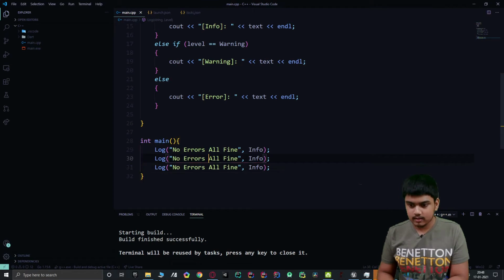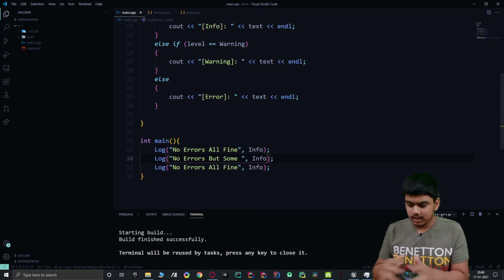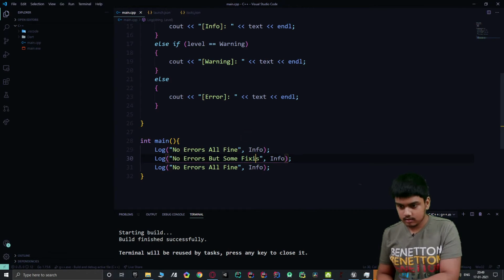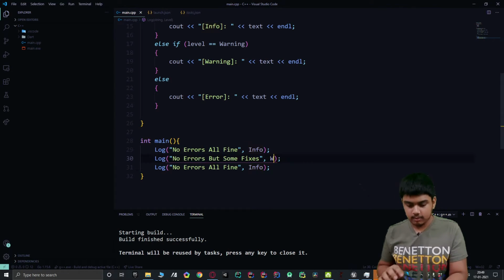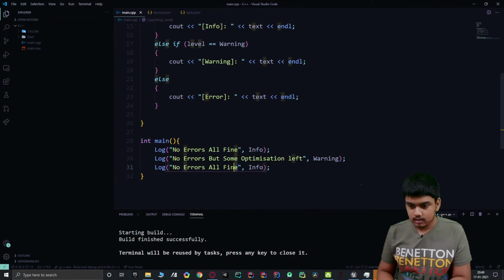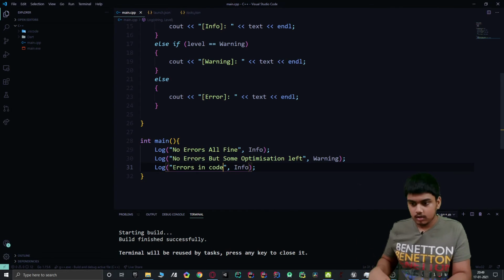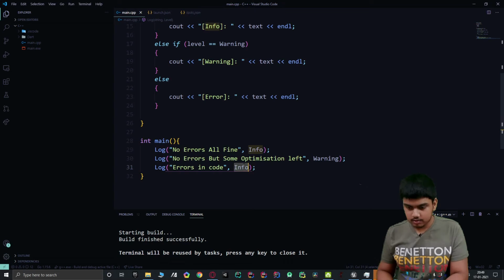We'll say no errors but some fixes, and we'll keep this as warning. Then some optimization left, which might make much more sense. And here we'll give errors in code. Now we'll change this to error.